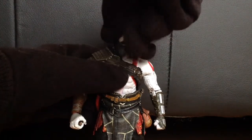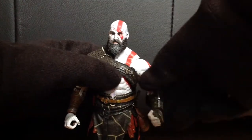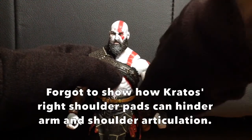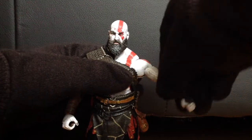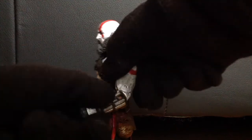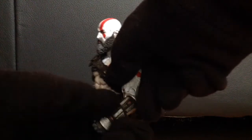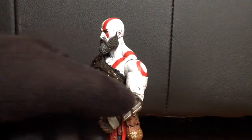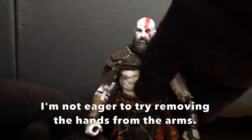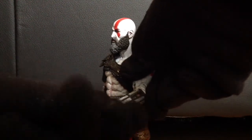Kratos has a double ball-jointed head, letting him rotate and or tilt his head. Shoulders can swivel forward and backward. Bicep swivel. Shoulders can swivel or hinge up or down, but use that joint sparingly or else you could snap the bicep swivel. Sometimes the right shoulder pads can block the movement of the shoulder swivel, so pay attention to those shoulder pads every now and then. Tough double-jointed elbows, so either loosen them up or just move them sparingly. His left wrist can hinge forward and backward, while his right wrist hinges left to right. Both wrists can rotate 360 degrees.